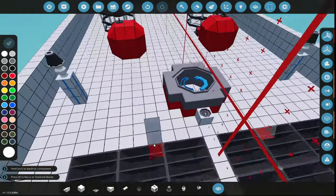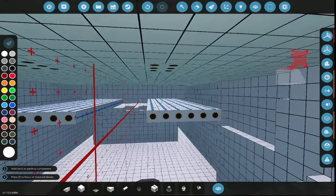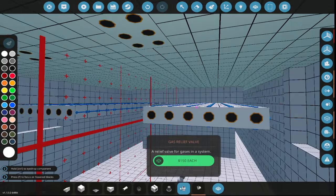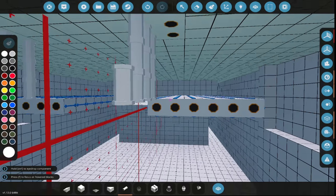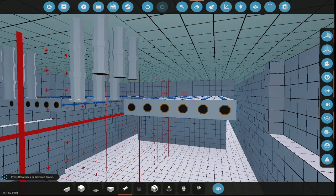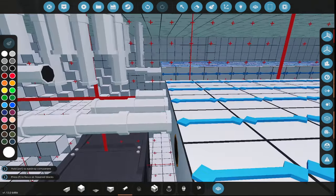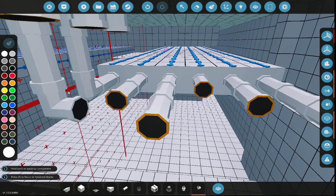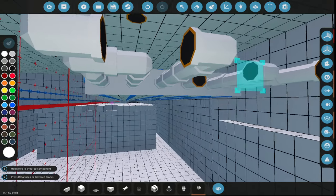Okay, so where were we? We were working on the engine. Let's see if we can get this engine started here. Okay, so we've done that. These need to be connected now here, these all need to be connected. So let's see, I don't want to do this. One, two, three. These should actually go to two. Just like that. And then one, two, three. All right. Cool. All right.